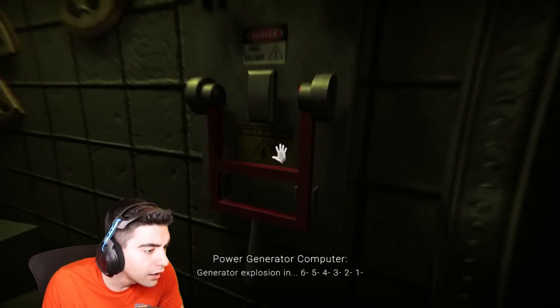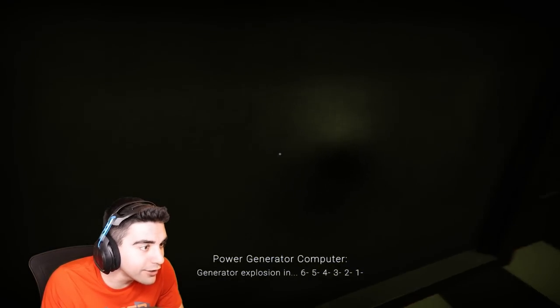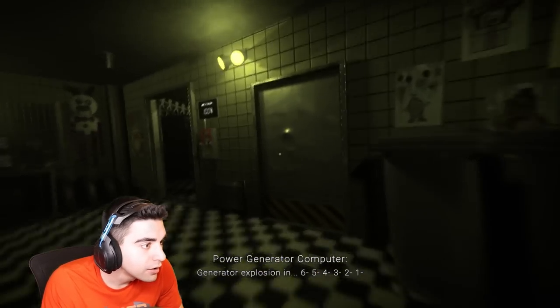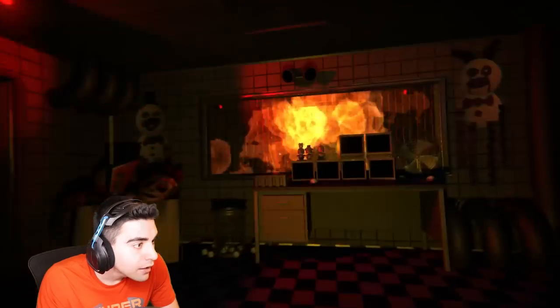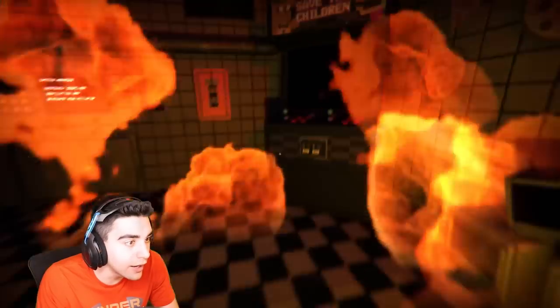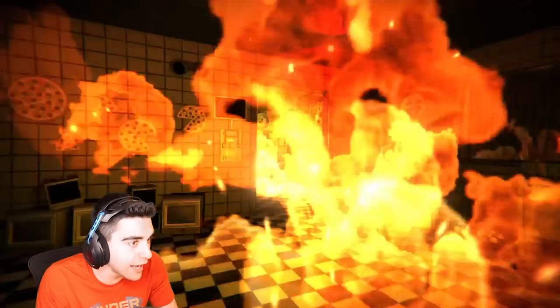Generator exploded in 6, 5, huh? 4, 3, what do I use the key 2, for? 1. Bro, there's no way! I'm fucking dead! I gotta go, I gotta go. Never mind, I'm gonna burn alive.